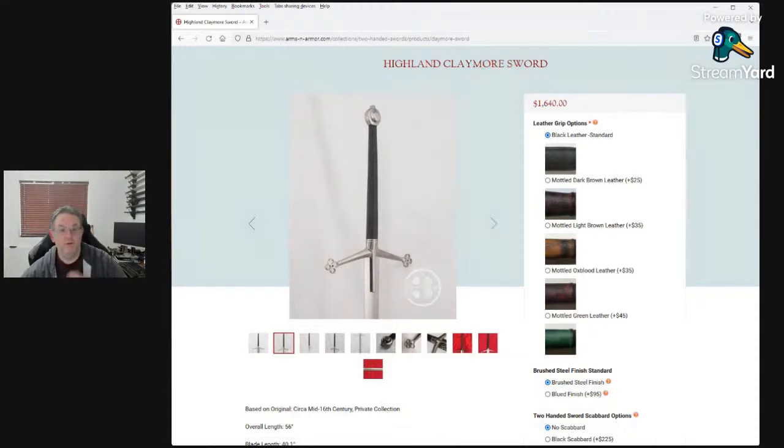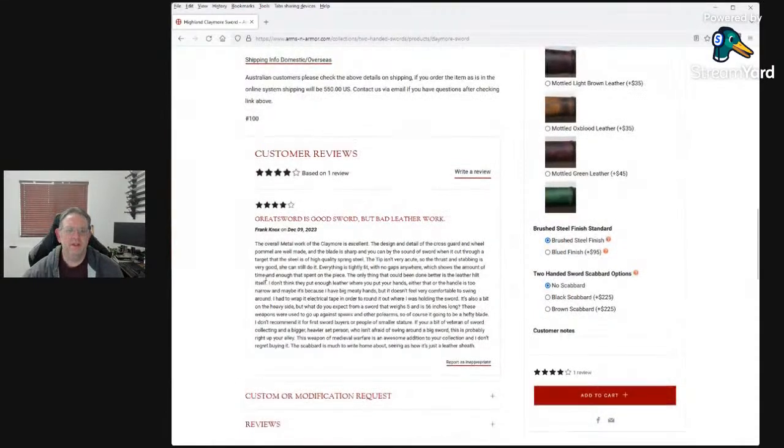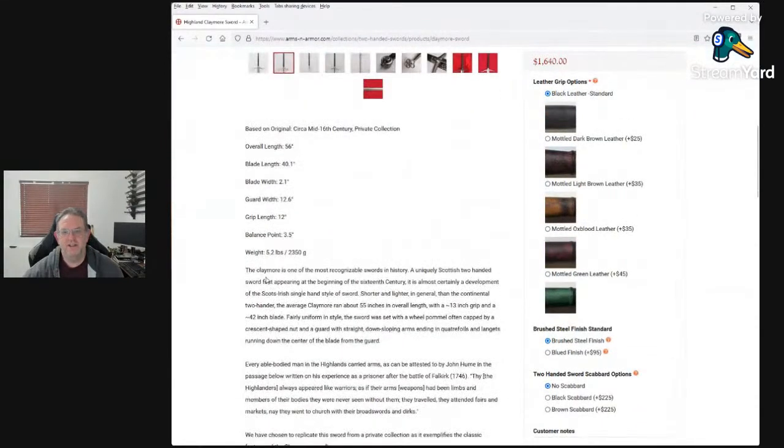So Frank, you said you own this sword. How flexible is it? I'm kind of curious about that. With that long of a sword, I'm curious. Is it like almost floppy, or does it stay relatively rigid?